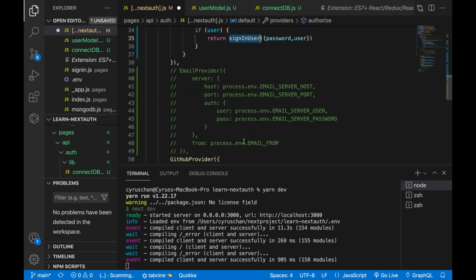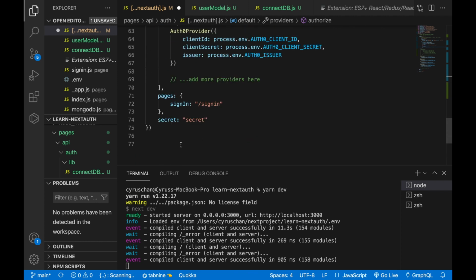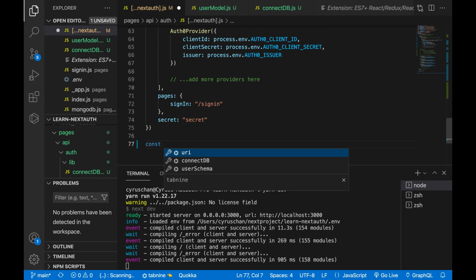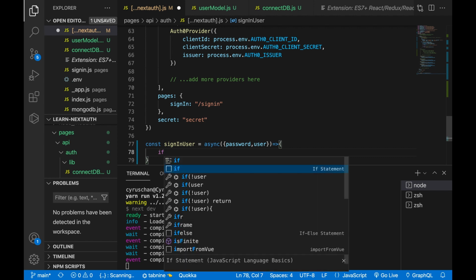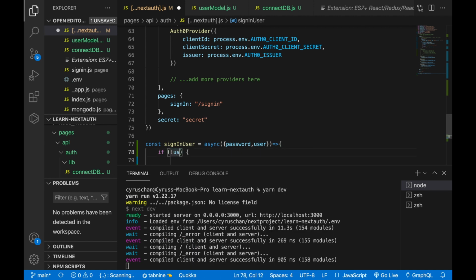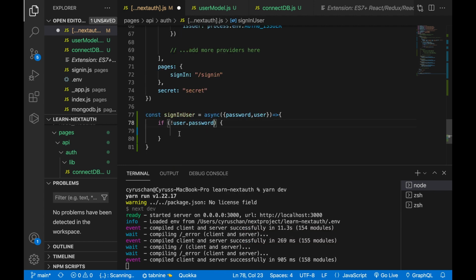So we go down to the bottom, and we are going to create the constant, the signInUser function, async, and then we pass the password and also the user, and we are going to check if there is no password, then we are going to ask the user to type the password.